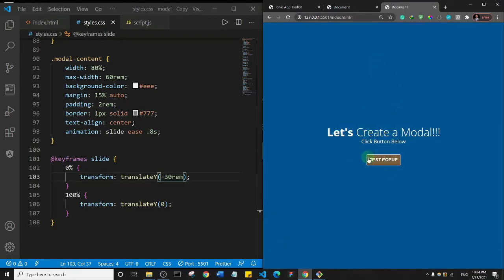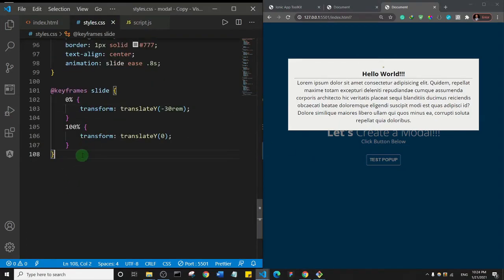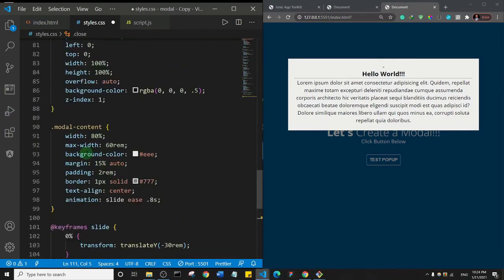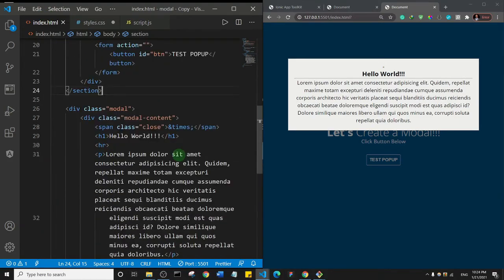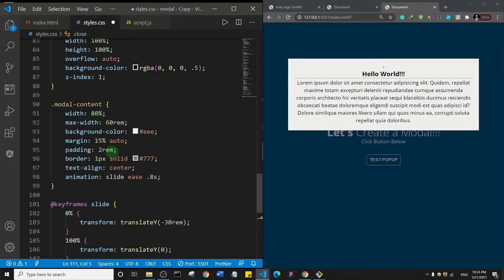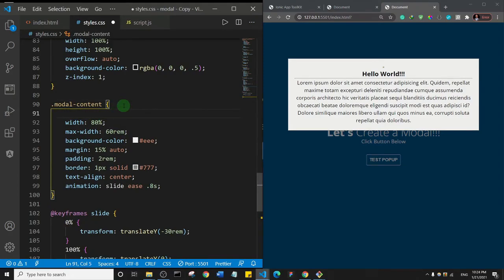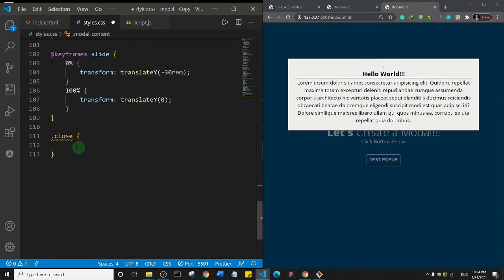Okay, so there's just one more thing I didn't do, and that is to style the close button. So there's no close button here. Should I do it? Okay, let me just do it. It shouldn't take time. So this is my style, and I'll just come down here and say dot close. But what that means is that I would add a class of close. Let me see, where is the close button? The close button is inside the modal content. So what that means is that I'll give my modal content a position of relative. Then for the close button itself, I would give it a position of absolute, and then define where I want it to be.